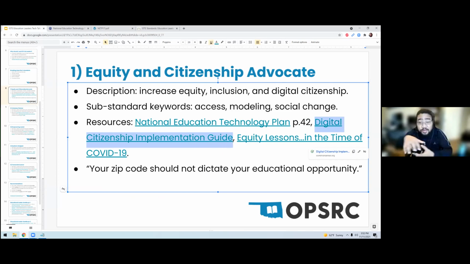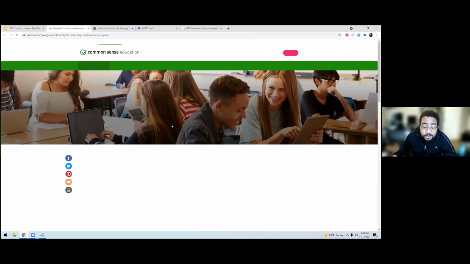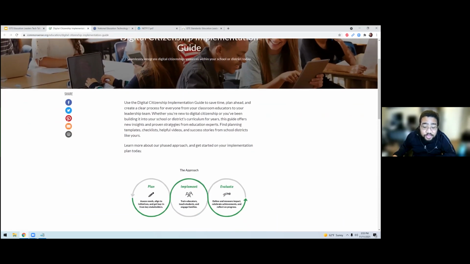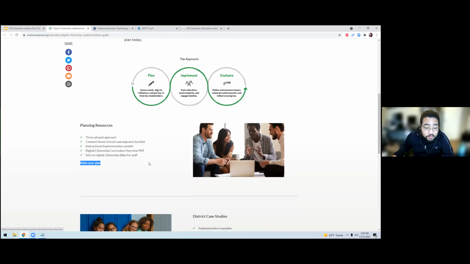Next one is if you're talking about how to do digital citizenship, because that's a part of being a citizenship equity advocate. There is an implementation guide given by Common Sense that I think is really great. It talks about a 3-step process on things you can do, ways you can plan, ways to implement, train up educators, teach students, try to engage everybody in this decision-making process of being good digital citizens, and trying to figure out, once we've implemented this plan, how do we make sure that we're getting what we want by engaging in this process? So you walk yourself through this process here.